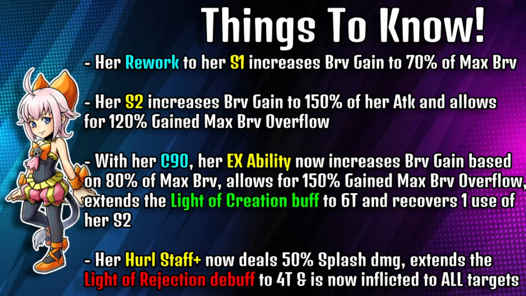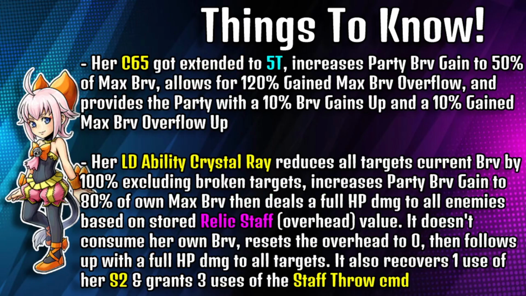It extends the Light of Rejection debuff to 4 turns and is now inflicted to all targets. Her C65 got extended to 5 turns, increases party Brave gain to 50% of max Brave, allows for 120% gained max Brave overflow up, and provides the party with a 10% Brave gains up and a 10% gained max Brave overflow up.